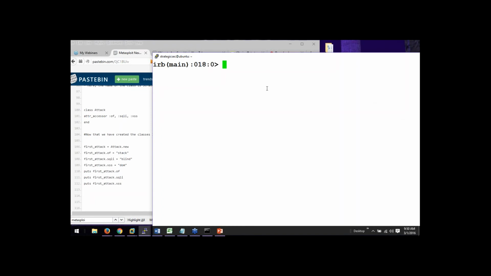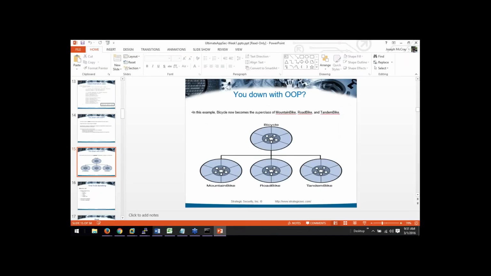Okay. All right, so we start on line 100. I'm sorry, I didn't build the class first. So we'll say class attack. Right? So when you said class attack, you're almost saying the equivalent of bicycle. That's the big thing. Then the stuff below it will be the types of attacks. Just like here with bicycle, the stuff below it is the types of bicycles, right?